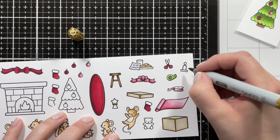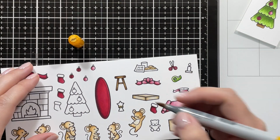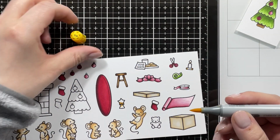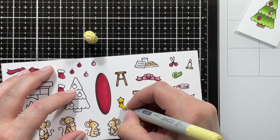For my gold-yellow combination, I'm using the one that I've been using all the time lately. It's just my favorite. It's like a nice yellow gold, which is Y28, YR23, Y15, and Y11.